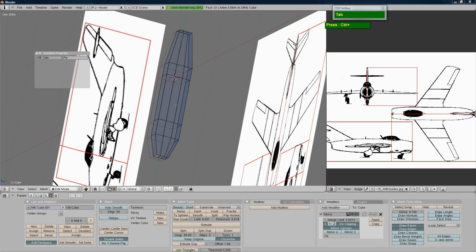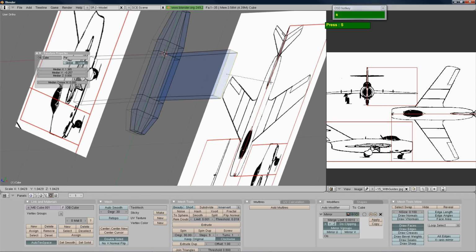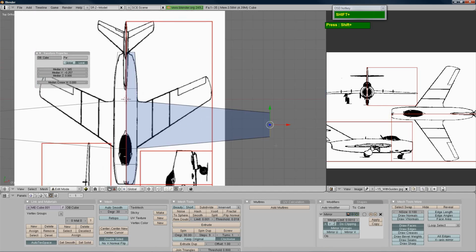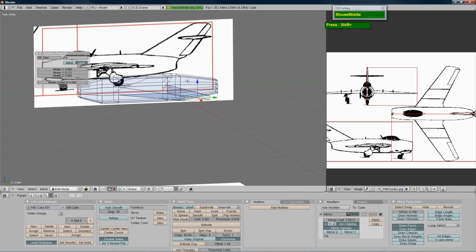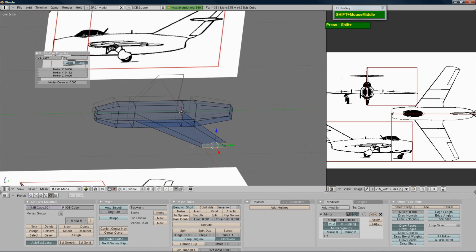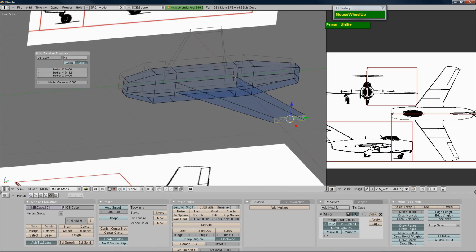I'm just going to show you quickly. I'm going to extrude the wing and scale along the y-axis, then scale along the z-axis, go to the top view, grab and move, and essentially you can just carry on adding all the detail and start to model this.